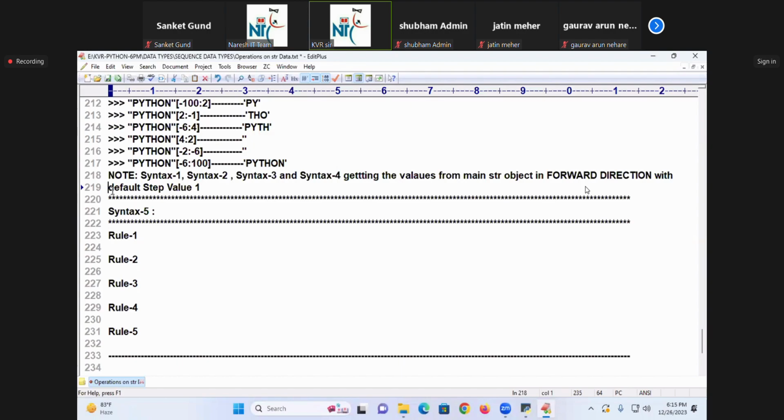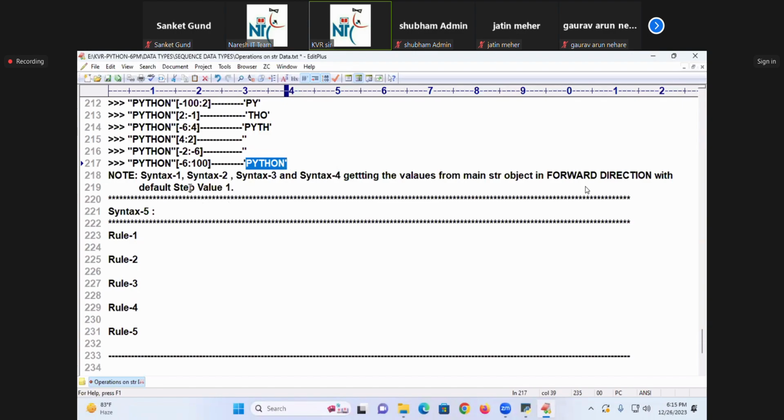Step means what? The difference between two consecutive indexes is called step. Already we started with the step. Python: P is index 0, y is 1, next is 2, like that. What is the incrementation of each letter index? +1.